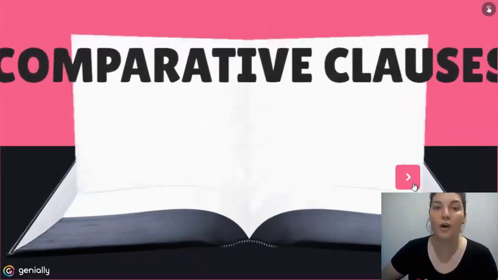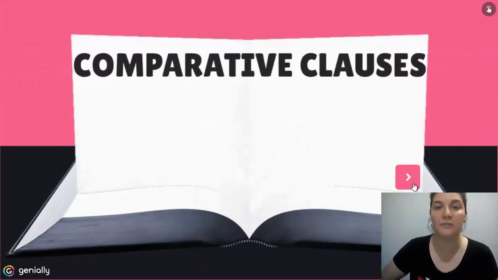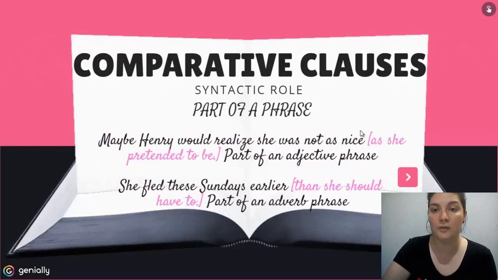Comparative clauses are also finite dependent clauses which require a basis of comparison. Comparative clauses are used with adjective phrases and adverb phrases with a gradable word as their head. In these examples, we can see two gradable words which are used as the head of these phrases, either an adjective phrase or an adverb phrase. In the case of the first example, we can see the word as heading the dependent clause for equal comparison and the word than heading the dependent clause for unequal comparison.